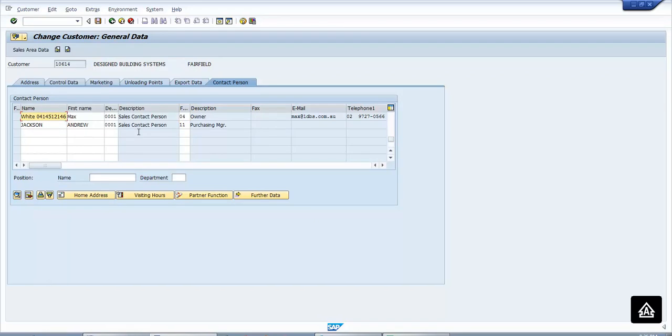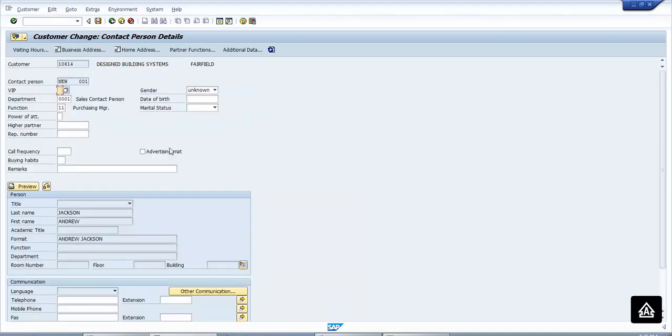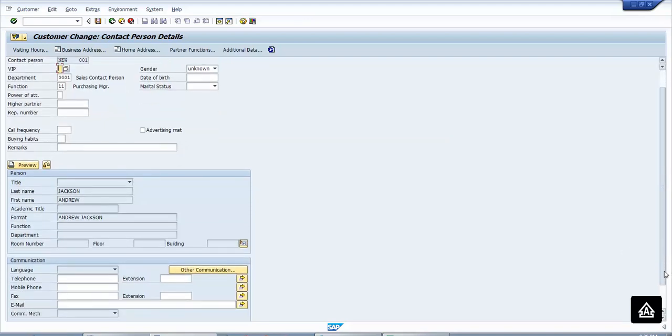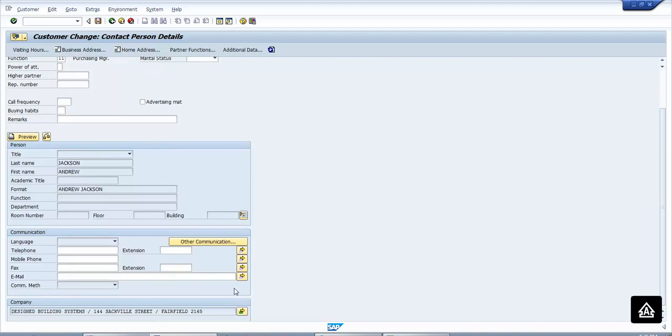Now, in order to capture the customer's specific information in terms of their personal phone numbers and personal email addresses, we double click to make that entry. Towards the bottom of the screen, we'll just scroll down a little bit. We capture the customer specific information. So this is their personal direct phone number, if they do have one. Go down to their mobile number. If they have a valid fax, or we can move straight to an email.